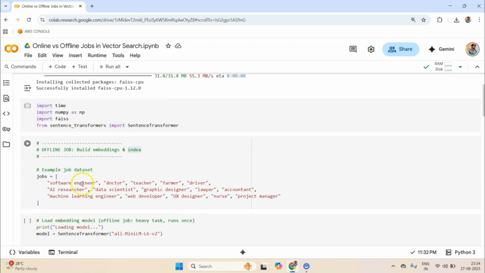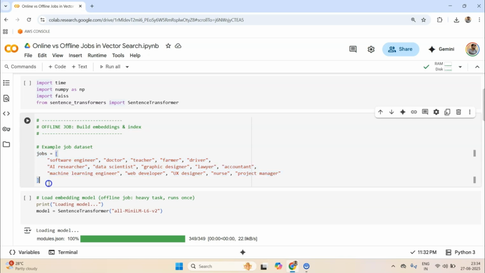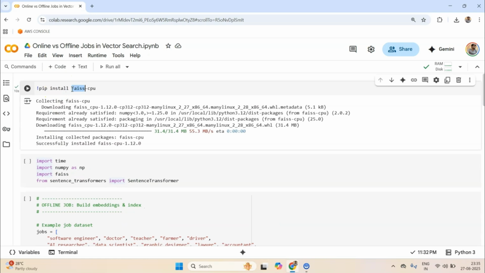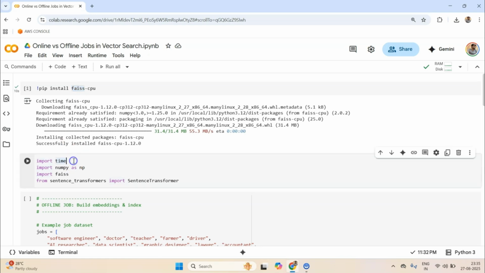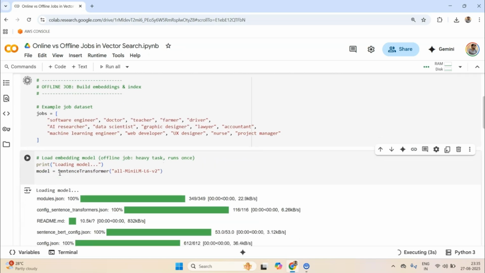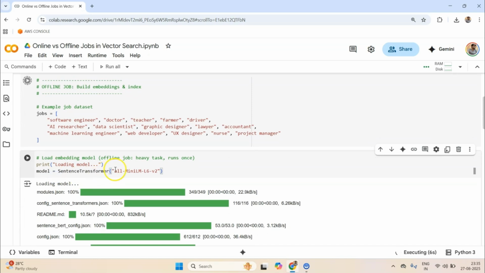I have set up a simple database of jobs, and I'm thinking about building a job searching application. A user comes in, types a keyword, and wants an immediate result display. Although it is not necessary, to showcase this, because the FAISS library is used in production for similarity searches, I'm using that to build my index. So I'll import my library, get this dataset running, and then import the model. Why do I need this model? To produce the embeddings for these job terms.